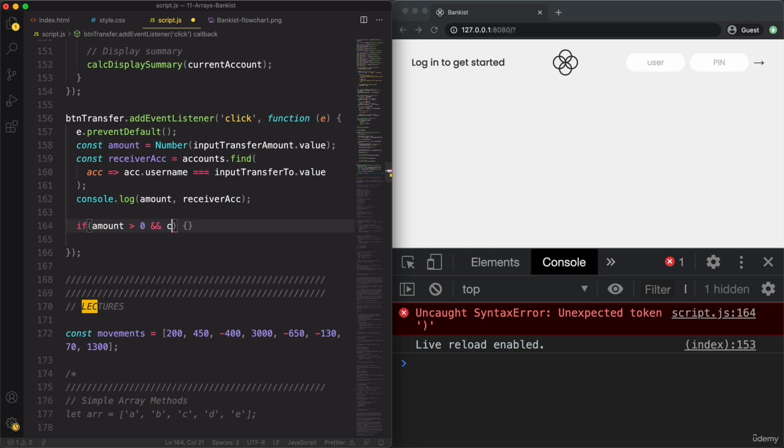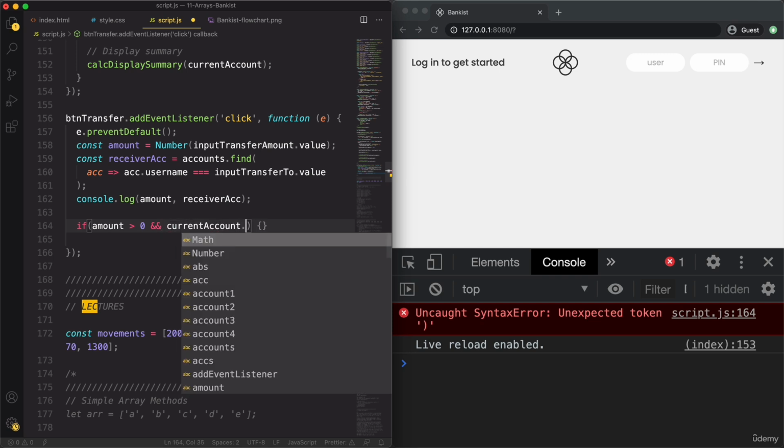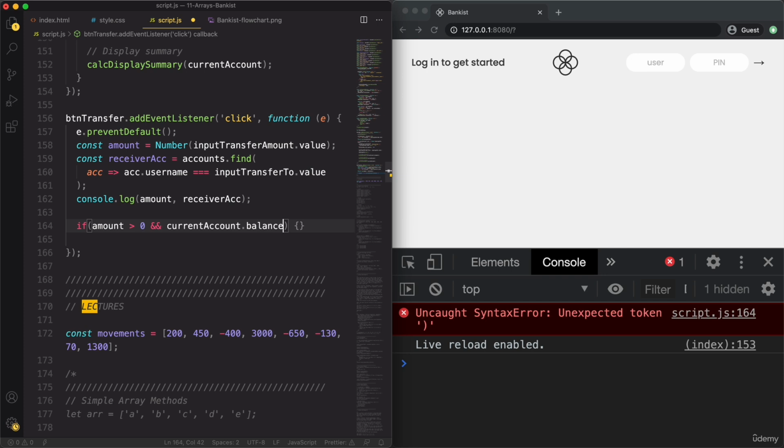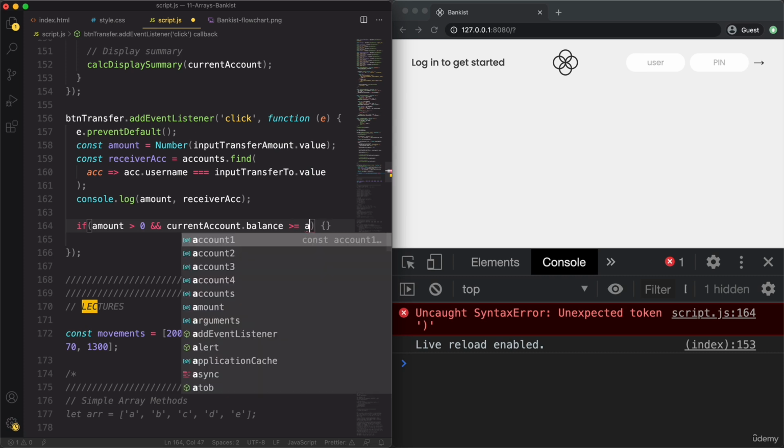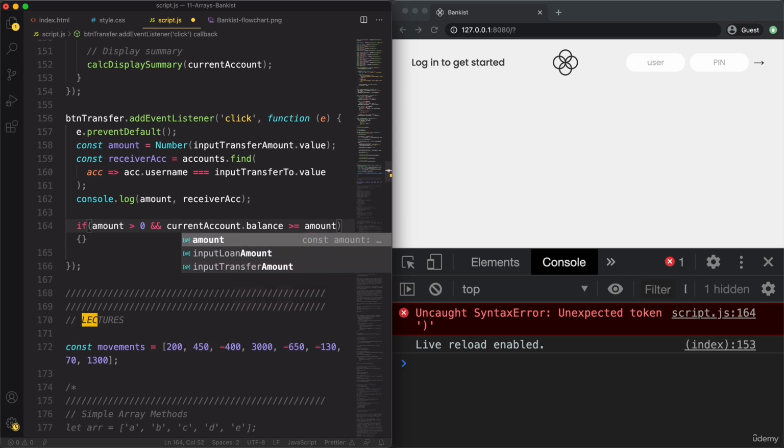And so that means currentAccount.balance, which is the property that we just defined. So we calculated the balance, and that needs to be at least equal to the amount that we're trying to transfer.